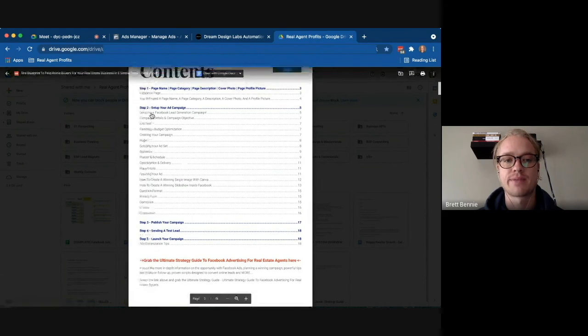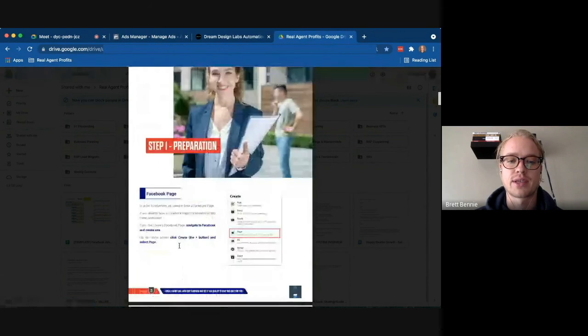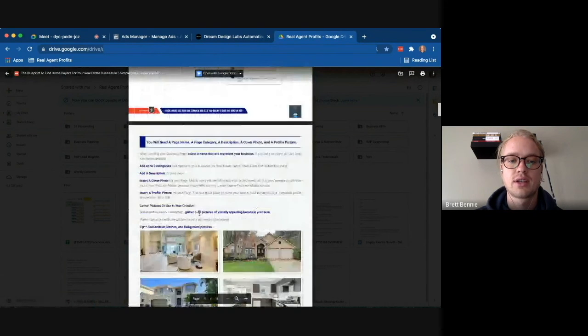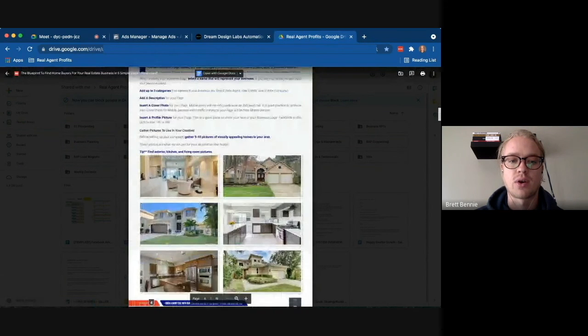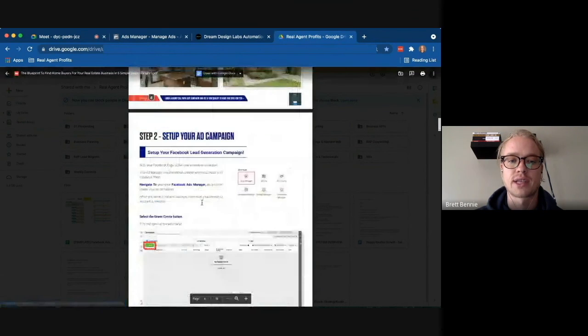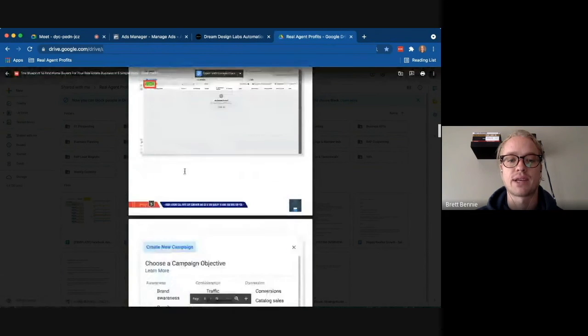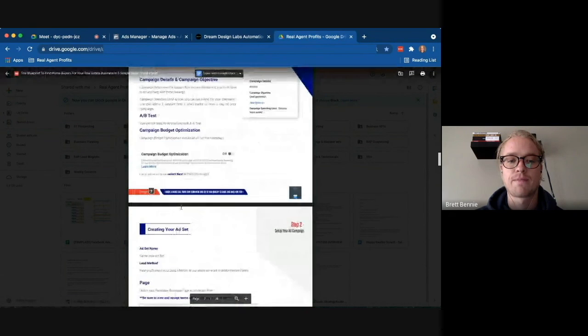So there's links within this book that you can actually click on. So if you click on this, it's actually going to open up a window, right? And you can grab that guide. If we keep going through this, it's going to show your Facebook page, show you how to set up the Facebook page, show you how to essentially set up your cover photo, all that good stuff, set up your ad campaign. So everything we went through today, it's going to have step-by-step on how to do that, right? So it's showing you how to do all this.